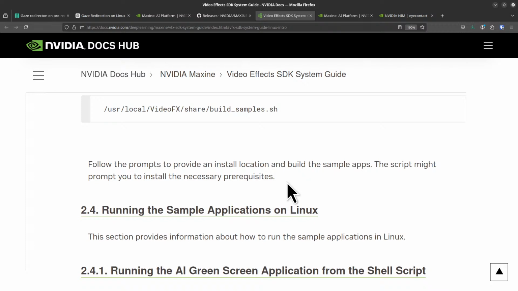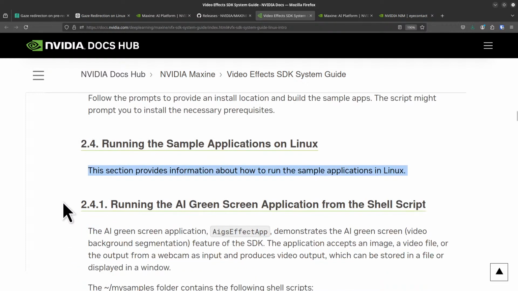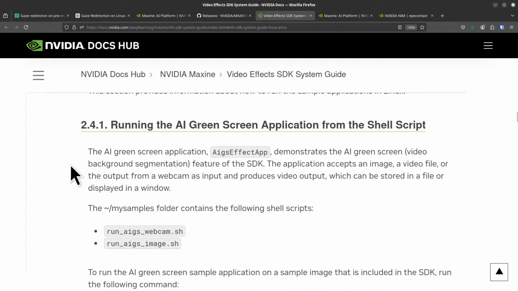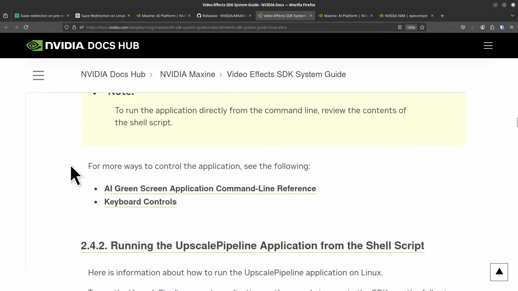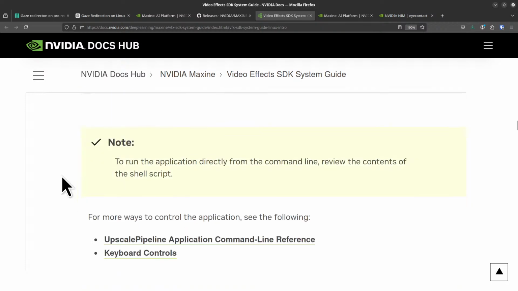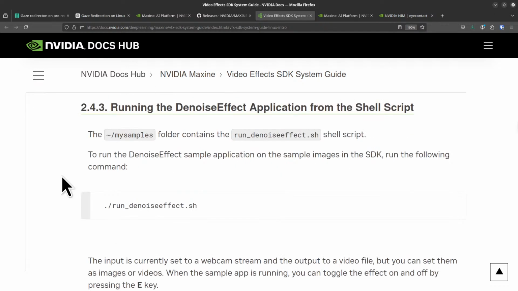Running the sample applications on Linux. This section provides information about how to run the sample applications on Linux. Great. Right, running the AI green screen application from the shell script. Be fun, but not what I want. Running the app scale pipeline application from the shell script. Running the denoise effect application from the shell script.